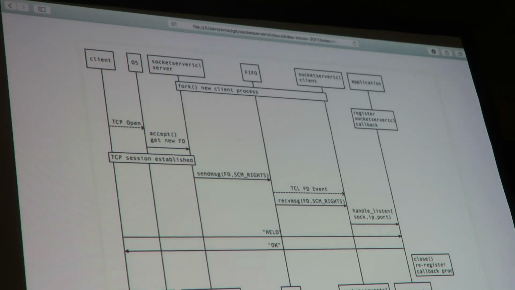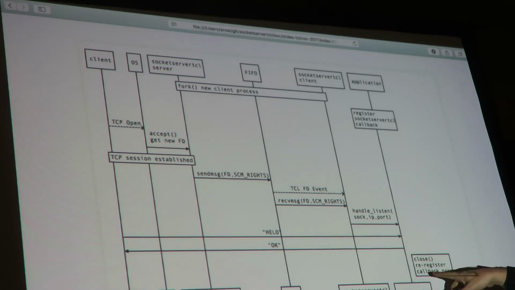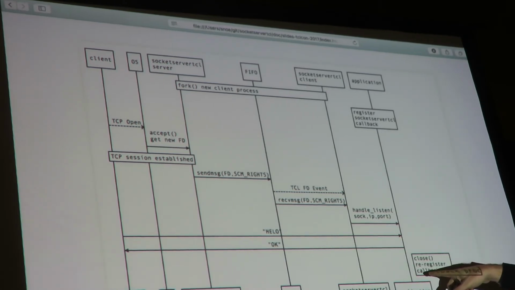The server sets up the actual socket and starts doing accepts. It uses the sendmsg call, the UNIX system call that is the same as write, but you write a message. You give it the control properties and it puts it in the FIFO. Then in the FIFO, you get a regular Tcl file event waking you up, and you pull out the socket with recvmsg, pass it back to your handler, do what you need to do, and at the end, you have to re-register to get the next one.